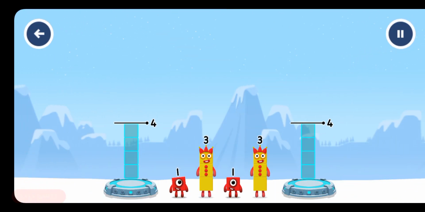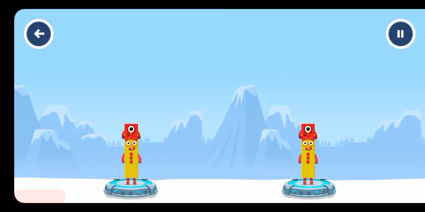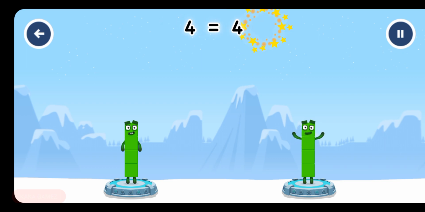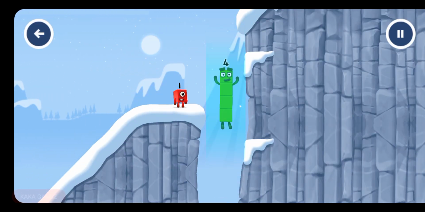Number blocks evenly to make 2 groups of 4. 3, 1, 3, 1. Correct. 3 plus 1 equals 4. 4 equals 4. Four. Have we met before? Good job!